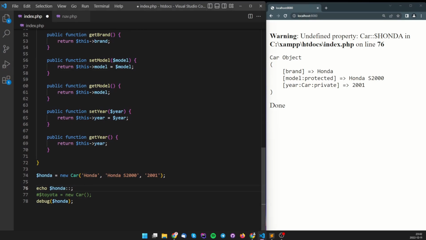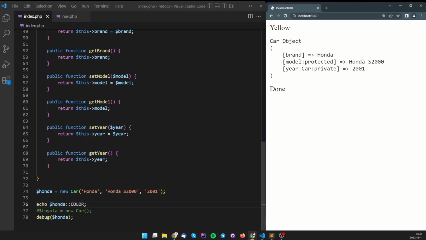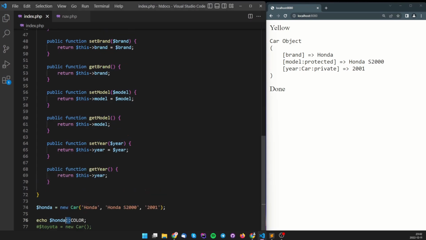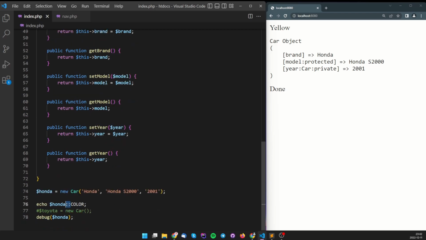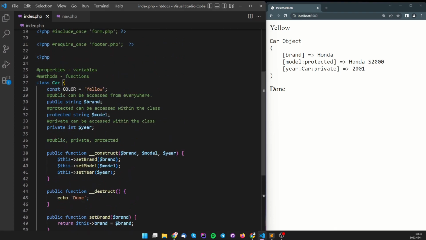I forgot the name. Color. So to use this, you have to add these two colons to access a constant inside a class. And yeah, I'm going to do more tutorials on that, but this is the very basics of a class, just to get to understand how it works.